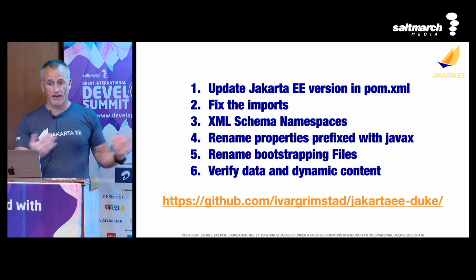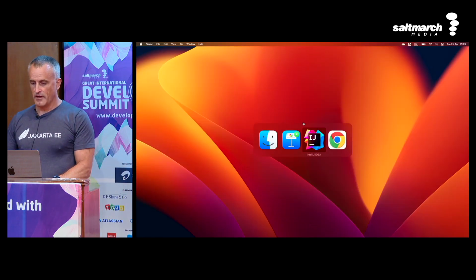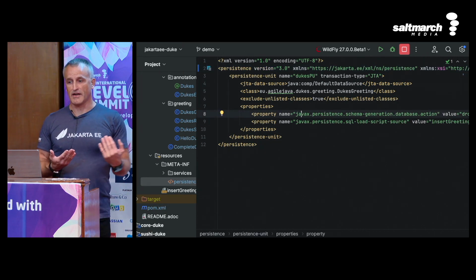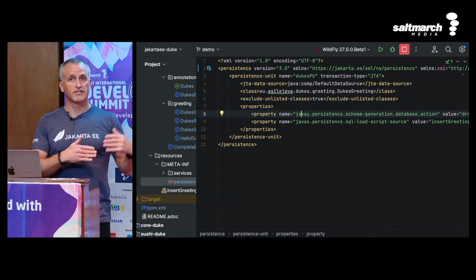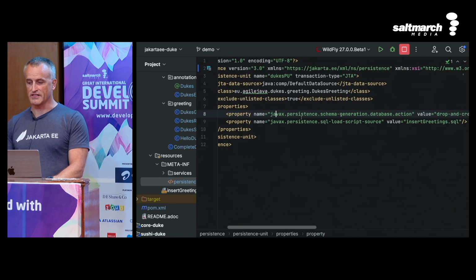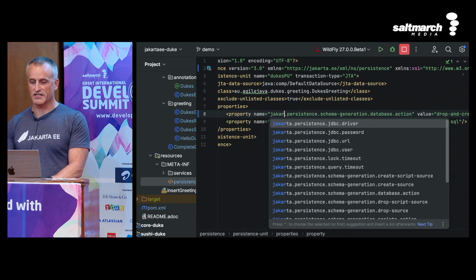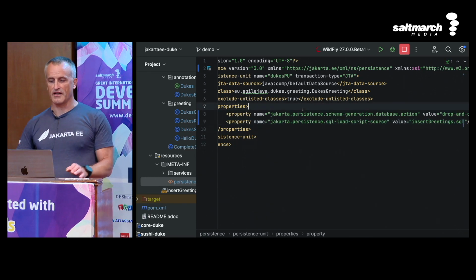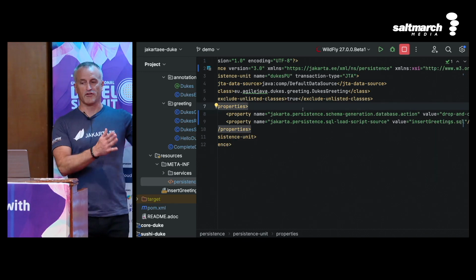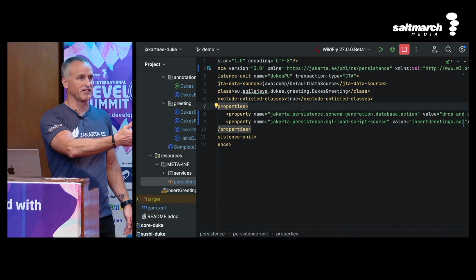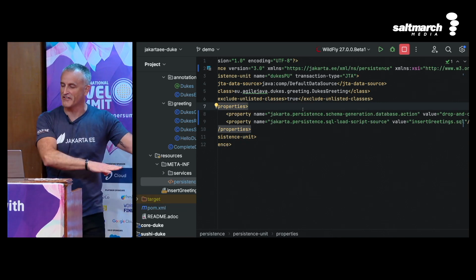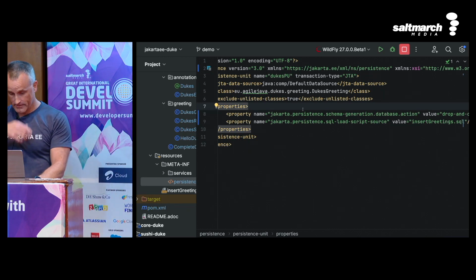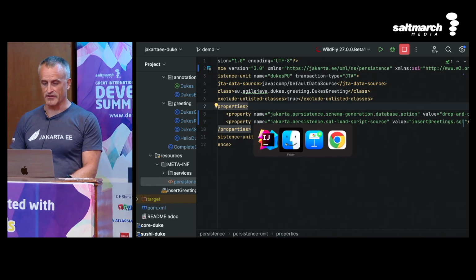Then I have step 4, the properties. I only have a couple of properties in my file, and in this persistence XML, I have the javax.persistence.schema-generation, which I use to generate the test data in my database. So these javax.persistence properties have to be changed to jakarta. So it's very consistent. But here is the place where you have to be a little careful, because if you're referencing something that hasn't changed, something that is part of the JDK, for example, with some properties, you should stick with javax because that's still a valid namespace. It's only the Jakarta specifications that change. So if you have more of these, you've got to change them here and there.